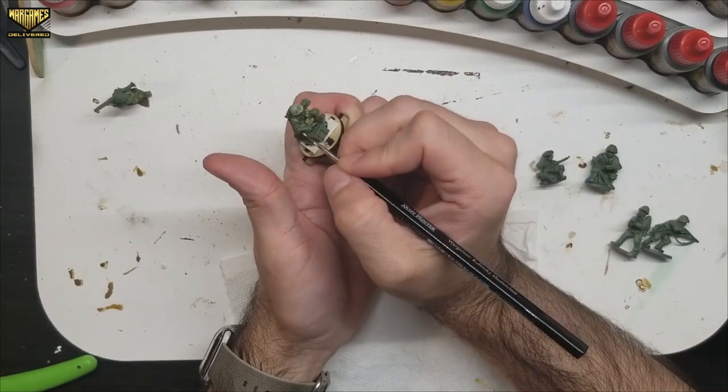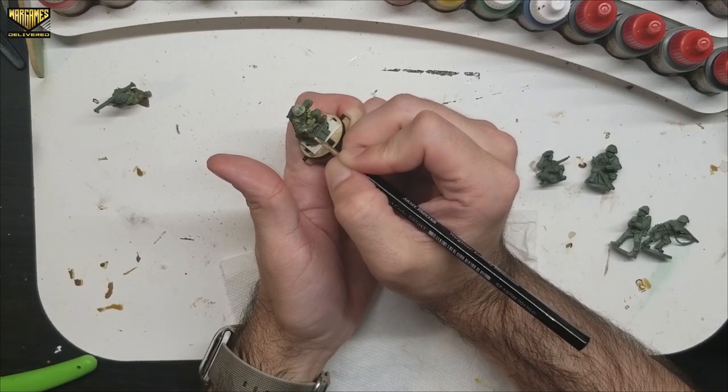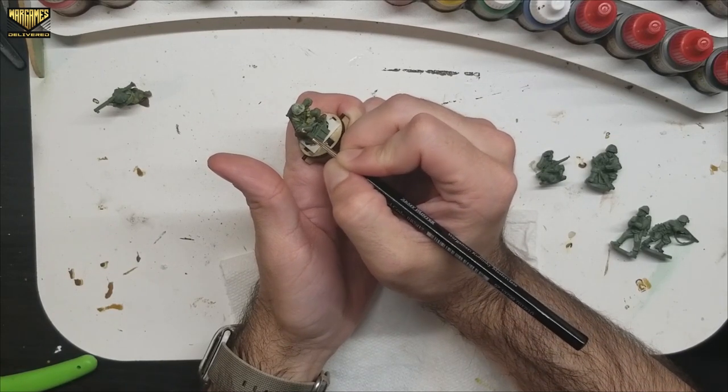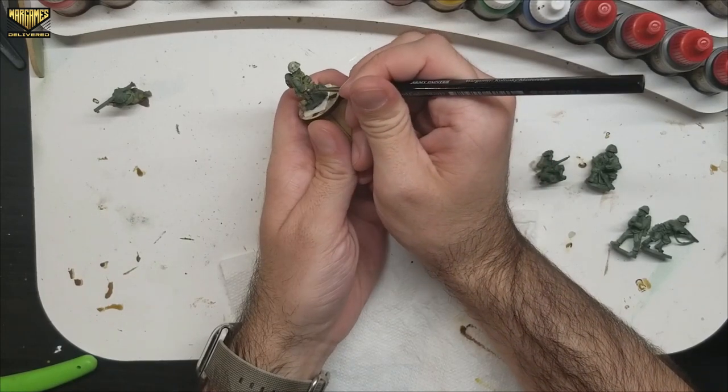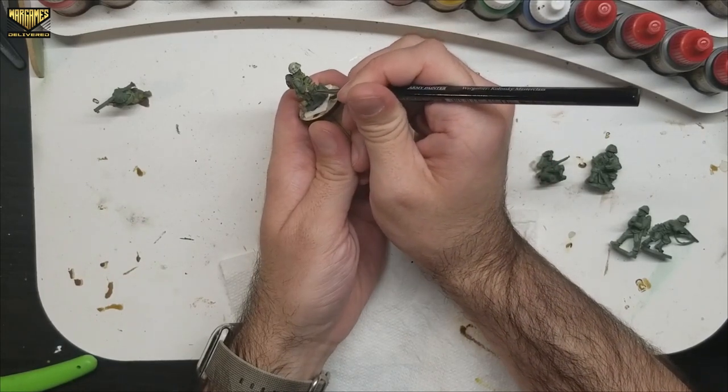While the base coat on our helmet is drying, we are going to switch over to Barbarian skin and paint the base for the skin tones across the arms and face.